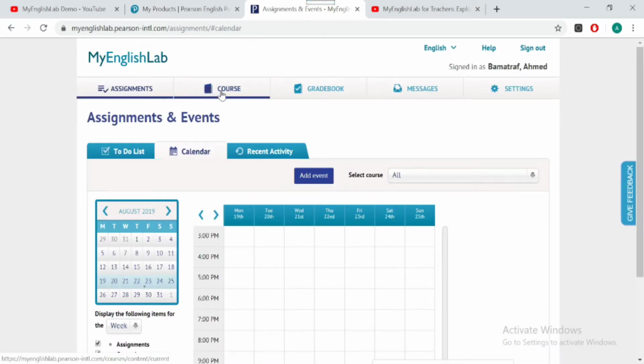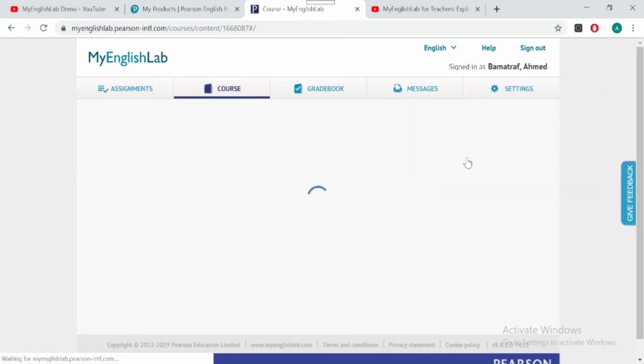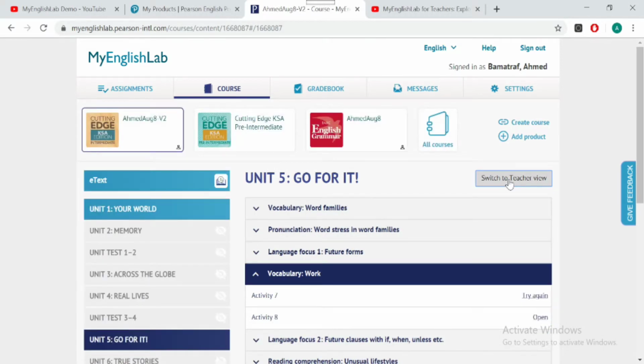Now just to show you what this would look like for a student, let's come back to course. So let's switch to student view. Right? Now we come to the assignments.